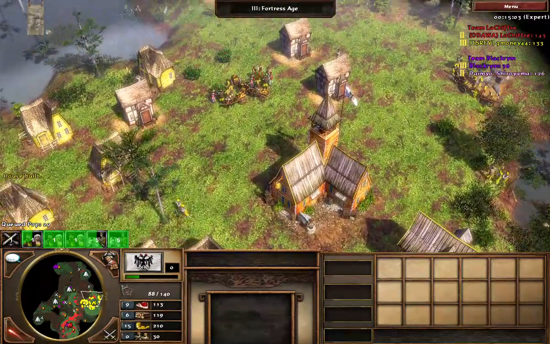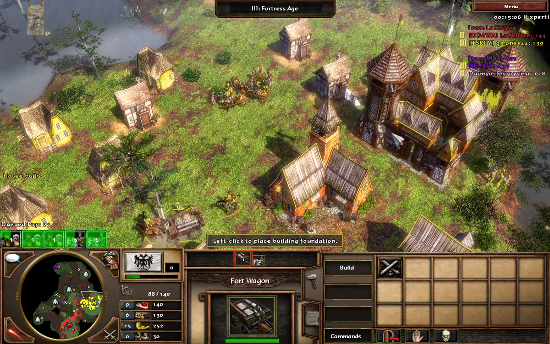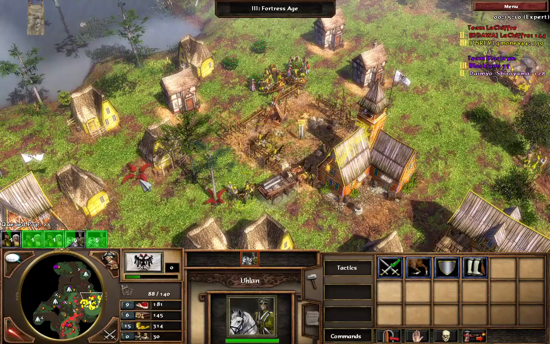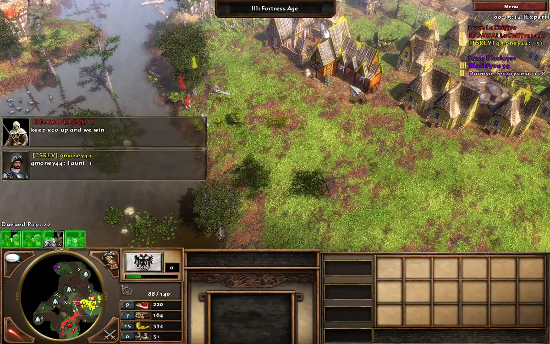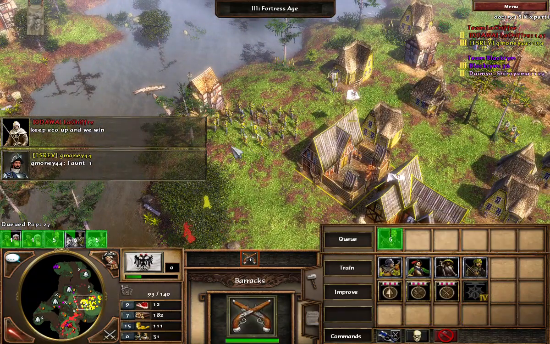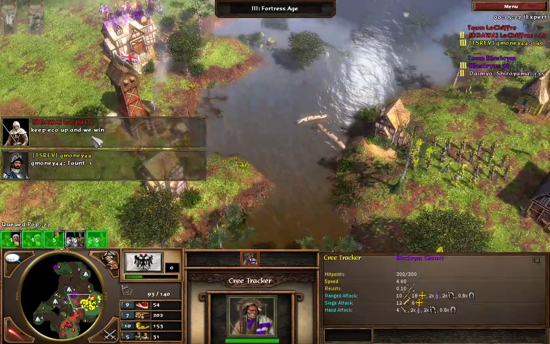I'm gonna place this pretty much right next to my town center, I think. We'll put it literally right next to my town center. Get you guys up here. Yes. And that is the plan, my friend. Get another batch of skirms. We just need a decent enough military to defend, that's it.